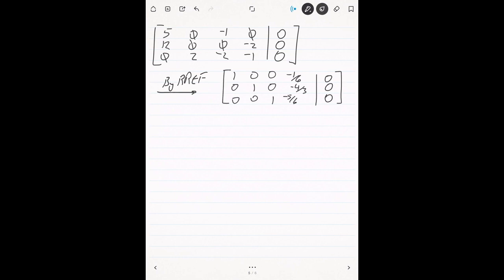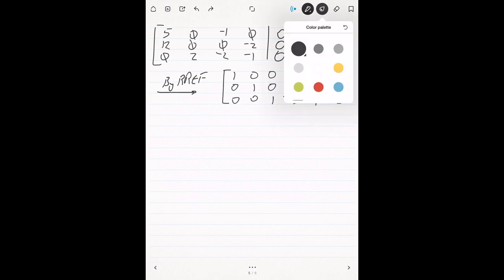So what's going on here? This is kind of unexpected, isn't it? Because this isn't reduced row echelon form. In reduced row echelon form, you would have all of this augmented with these zeros. You wouldn't have this extra column of constants here. Really, because this is an underdetermined system, because there are more unknowns than there are equations, you're not going to be able to get this really into reduced row echelon form. Instead, this is as close as you're going to get, which is okay. Don't worry. We can still interpret this.